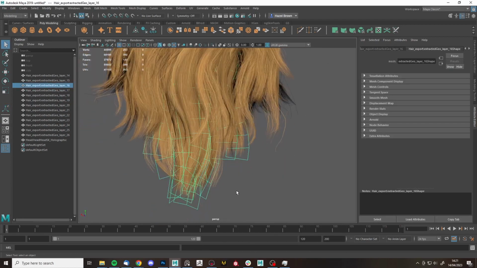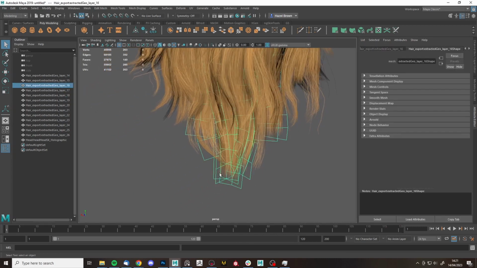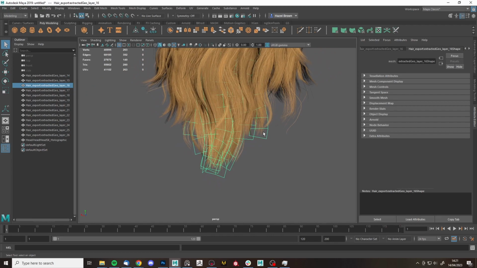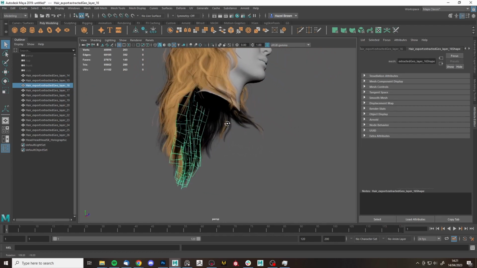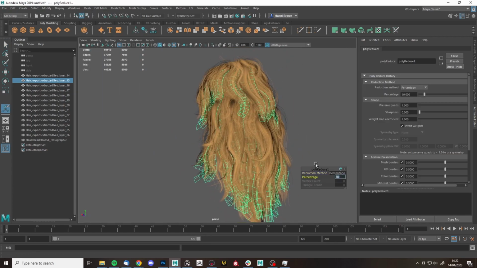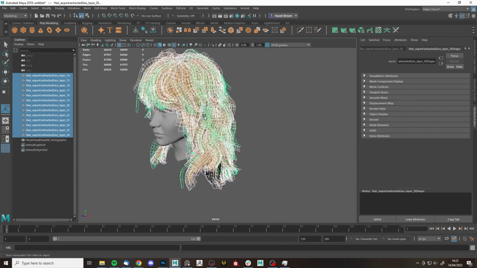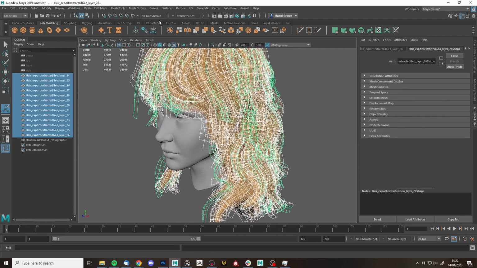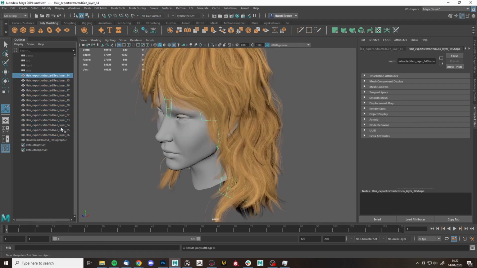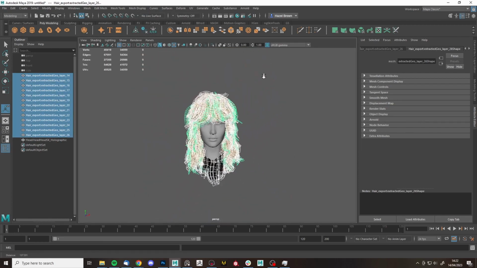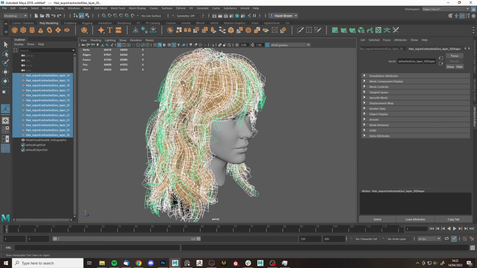Again, I'm just considering the visibility of some of these cards, like, am I actually going to see them? Which parts am I going to see? Which parts are worth giving the geometry to? And because we've been messing with that and adding bevels in, just make sure to unlock and soften all this. So now we're at 41k.